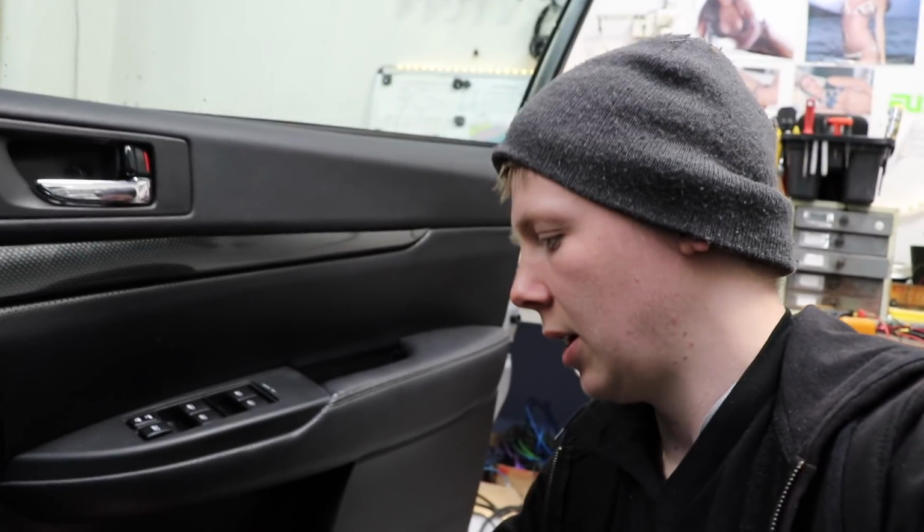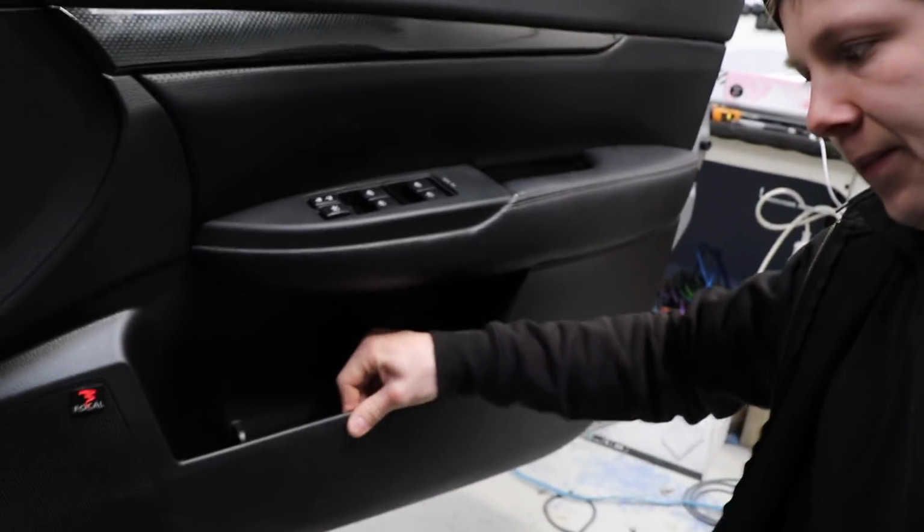I have already done some testing before I started shooting the video, but I'm showing you my process here. So I've worked out that there is definitely an 80 hertz rattle or vibration, not a rattle, a reverberation coming from this thing being able to flex. So what I'm hoping is going to work, I'm going to try and put some Rockford Fosgate dead skin, which is essentially just Dynamat, behind there. I'm hoping that's going to work.